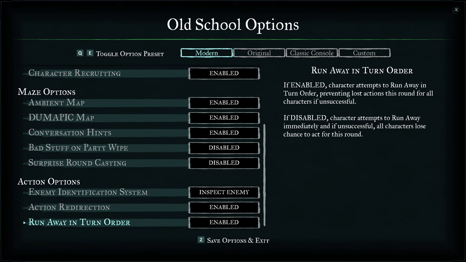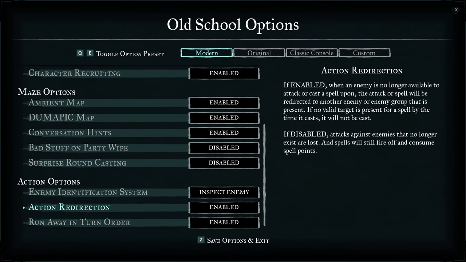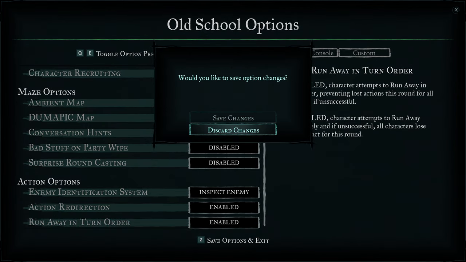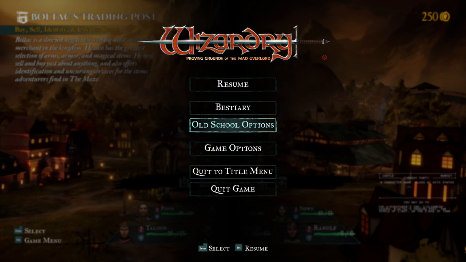Okay, runaway in turn order, action redirection. This is so when you have an attack selected and the enemy dies from an earlier attack, one of your party members later in the line will actually attack a new target rather than forfeit. So that's probably a good thing. Yeah, I'm done. Discard changes. We didn't change anything. That's fine.